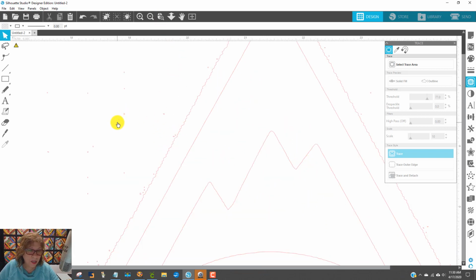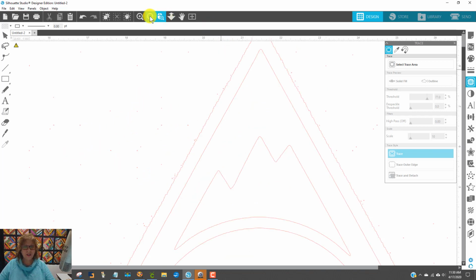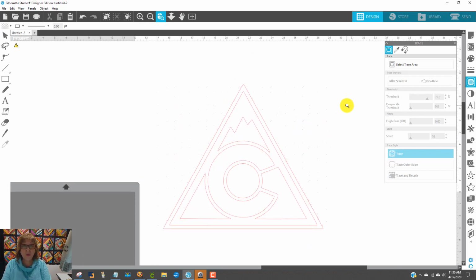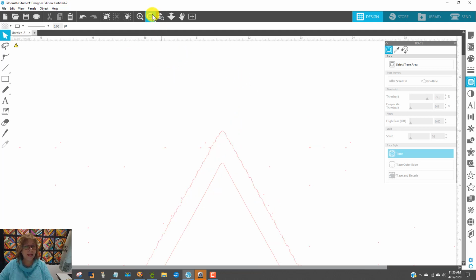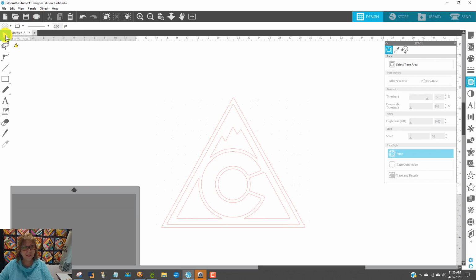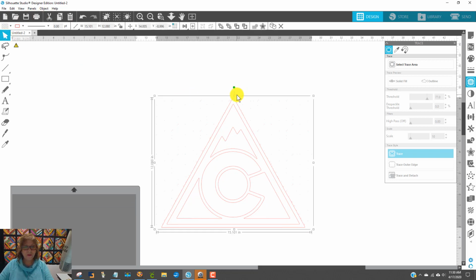And oh my gosh, look at all this junk we have on the outside here too that we don't want, but that's okay because we're going to get rid of that, and I'll show you how. So the next thing I'm going to do, like I always do when I trace stuff, is make sure I have the selection tool selected. Click on the outermost part and come up here to where the paint palette thing is.